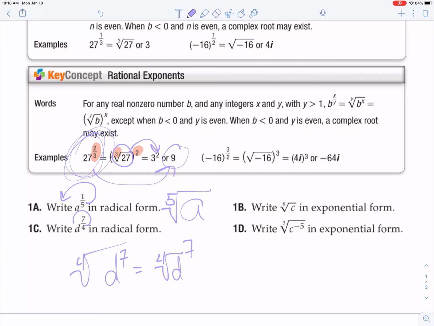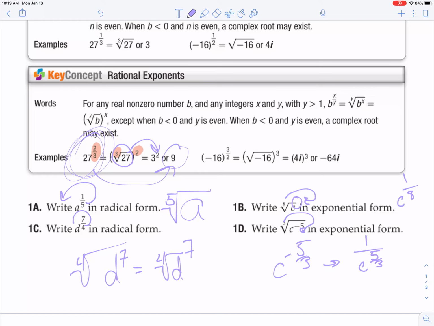Okay, so 1b. Again, I like to draw that circle around, although this time it goes the other way, so that it is c to the, the 8 goes on bottom. There's nothing written, so how do I know what goes on top? There's always an exponent of 1, if nothing else. So same thing, c to the negative 5/3. Now that would just be strictly rewriting it. Keep in mind that we don't like negative exponents. So I can rewrite this as 1 over c to the positive 5/3.